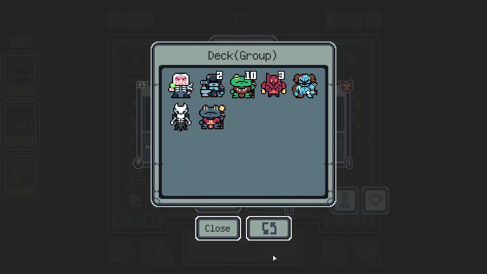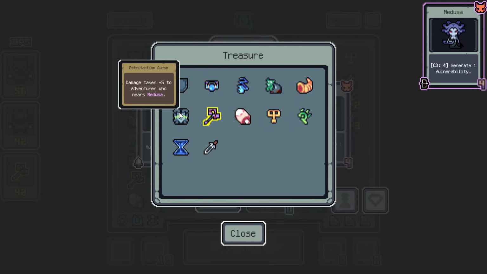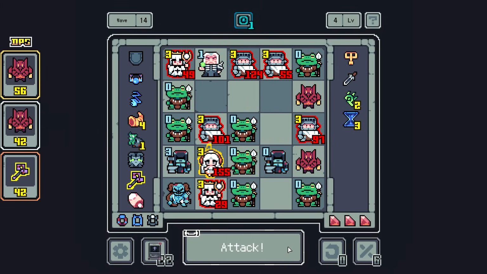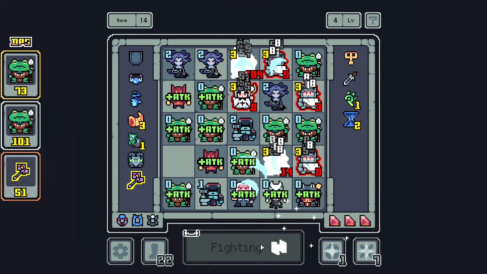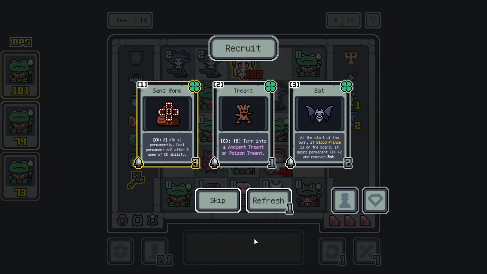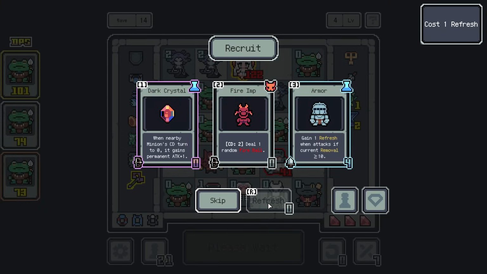Didn't we take Medusa's hand though at some point? Yeah, damage taken +5 to adventurers near Medusa. Give me a bunch of Medusas to pair alongside our Bullywug Waveblades, each one doing an additional 5 damage. Send it. Maybe there's a chance. It actually just annihilated the entire screen, dude. It killed the entire freaking screen. That actually worked so well, it's insane.